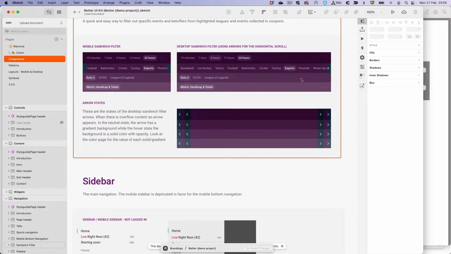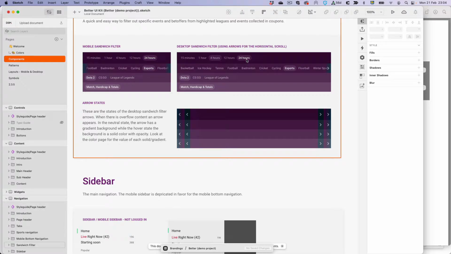First of all, we use arrows on desktop, but on mobile we have no arrows, just the gradient. You can also see this is the hover state, and this is the clicked or selected state of these little buttons in the filter.